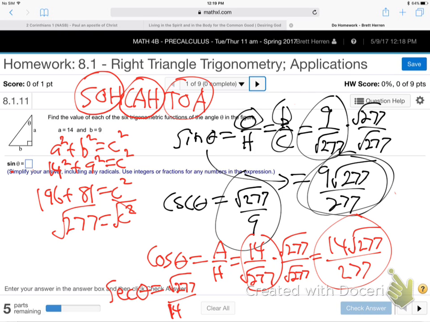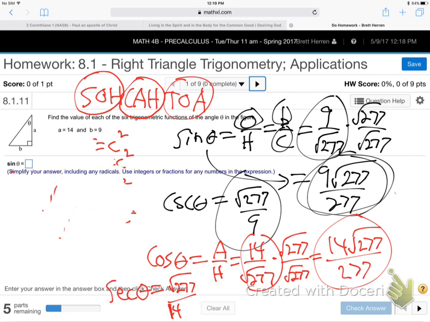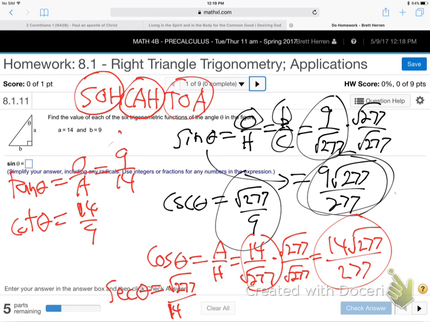Maybe I will do them all. One more. So we'll come over here. Tangent, and then here's upside down cotan. So tangent of theta, opposite over adjacent. That'd be easy, b over a. So that's just 9 over 14, huh? That was nice. And cotan, just flip it. 14 over 9. We are done. There's all 6 trig functions. Whoops. We got them. Questions on that? Good with all that? You knew that before this class started, huh? Anything I can answer? We good?